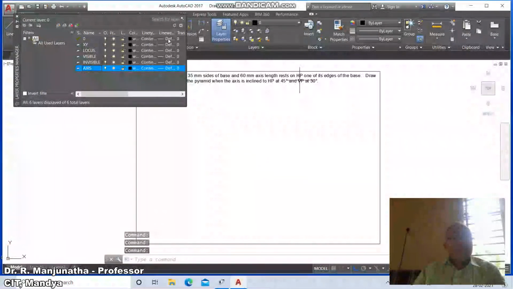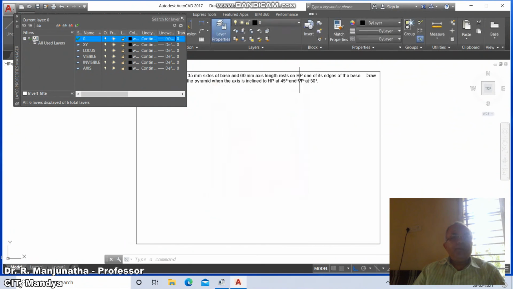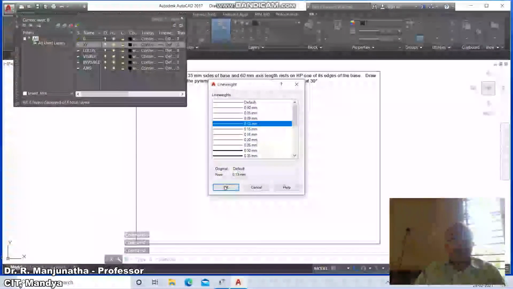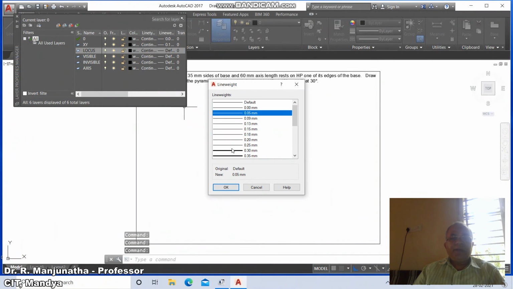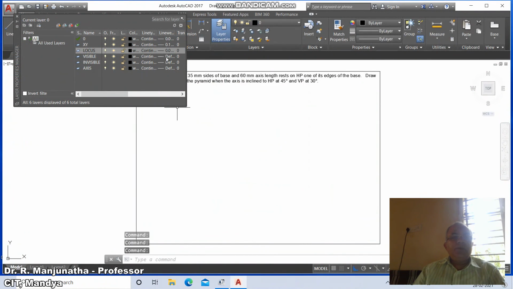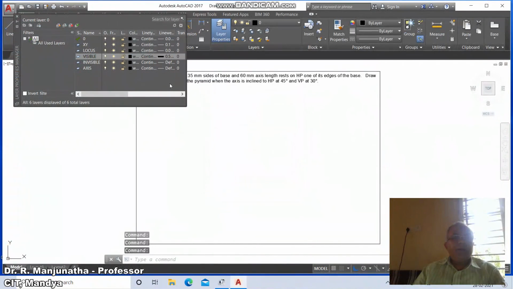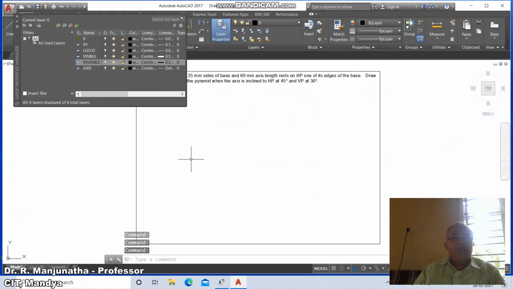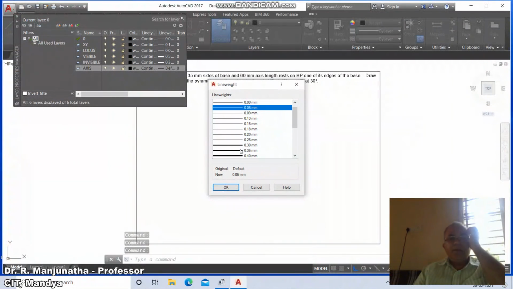Now layer 0 line weight is set to 0.05 and say OK. XY line weight has been set to 0.13. Say OK. Set the locus line 0.05 and then go to visible edges to 0.5. Say OK and take the invisible edges to 0.3 and say OK, and the axis line as 0.05 and say OK.